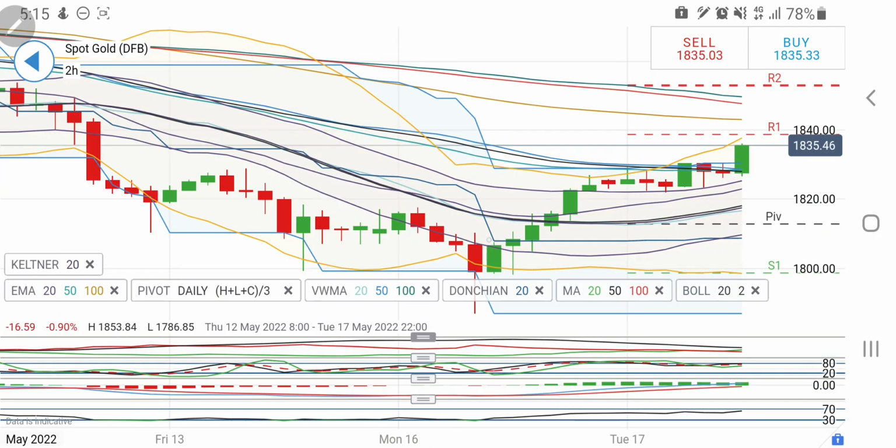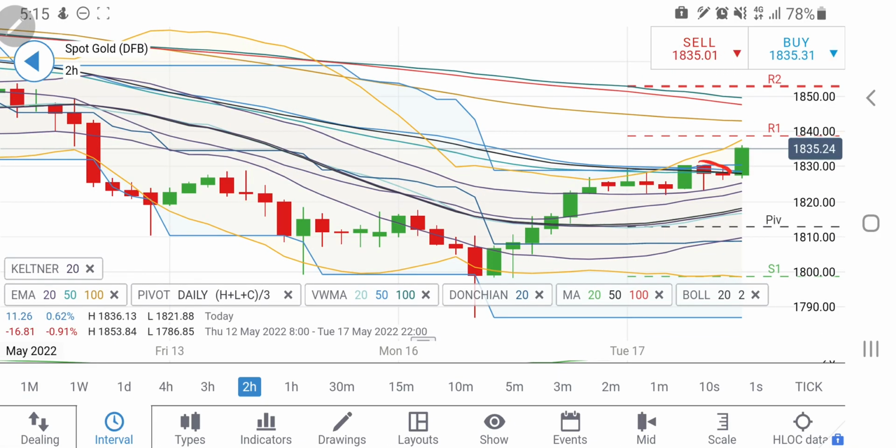Now coming back to the 2-hour charts, similarly see two retracement candles and then a breakout. 1830 is definitely a stronger support, and one can remain long till the time it trades above, rather I will say, 1828 levels. Till the time it trades above 1828, one can remain long, probably to 1836, 1840, and in fact it can try to hit back towards 1847 levels. So this is what can be expected. At the same time, breaking below this zone at 1824, one can go short for 1818, and levels below at 1815 can also be expected.